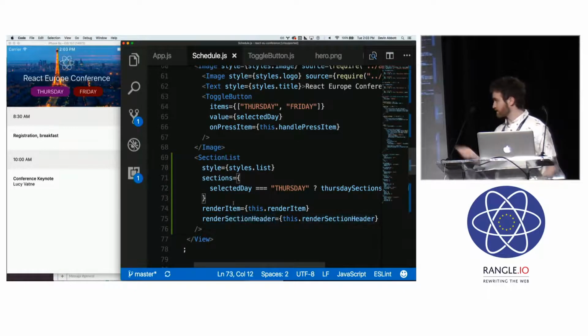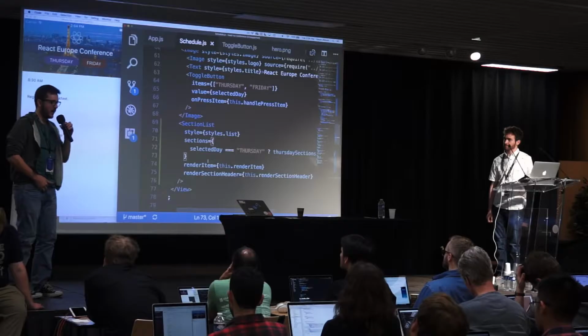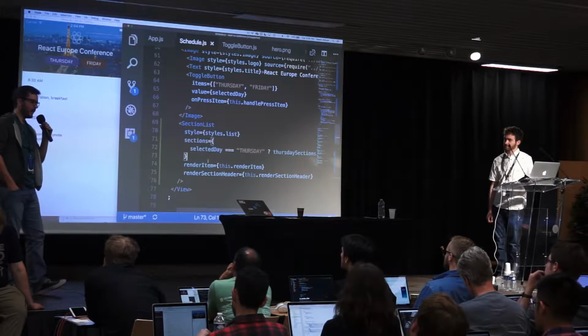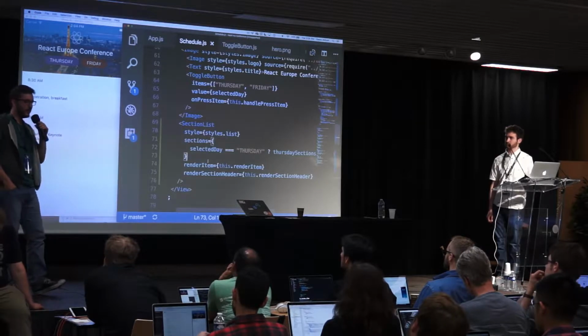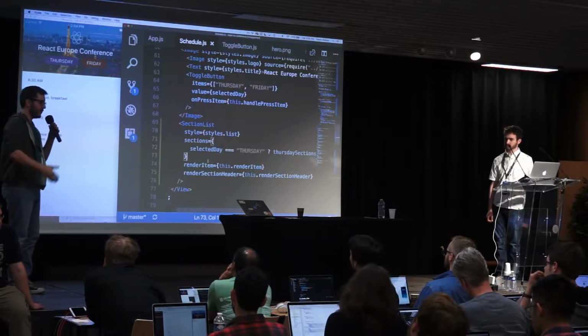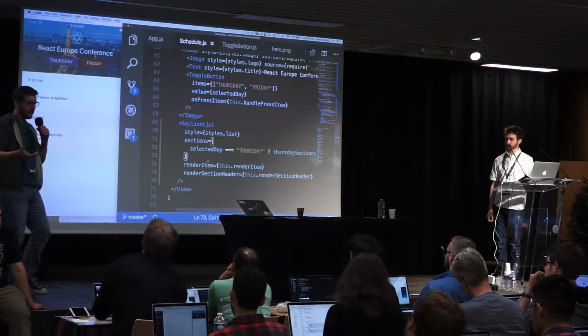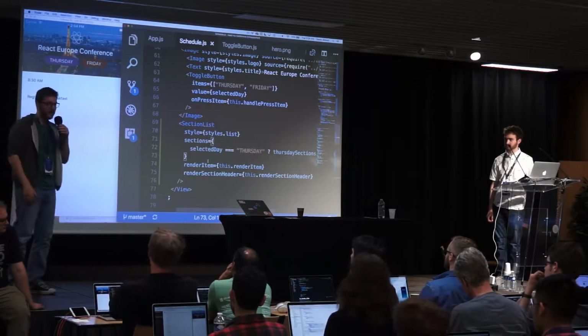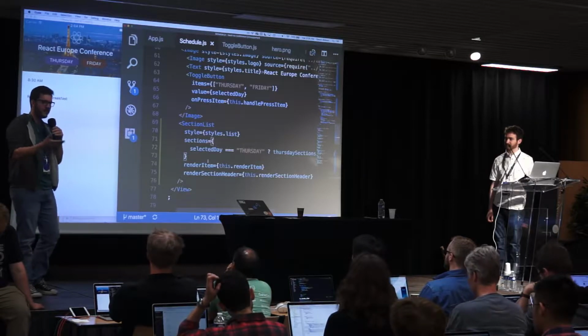Yeah, I can answer that. So what's the difference between render section header and render item? As it stands right now, there is very little difference. The latest version of React Native actually adds functionality to make it possible for sticky section headers. So as you're scrolling, they stick in various places, right? So this is a special case kind of row, but currently, as it is right now, it doesn't really make a difference. Okay, what was the second question?